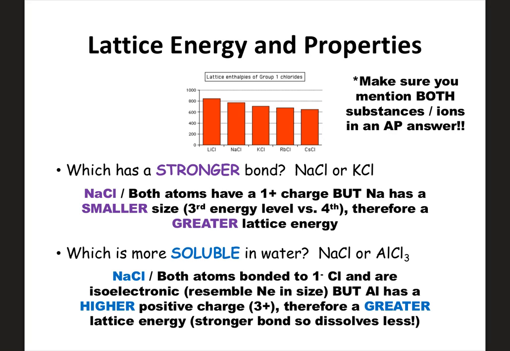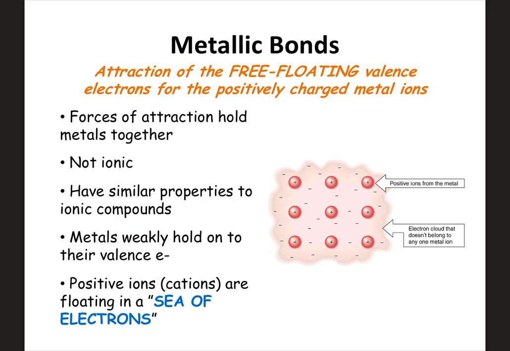So you see how you have to take this idea of lattice energy and bond strength and tie it in with properties. If it has a stronger bond, it's not going to be as soluble, or it's not going to dissolve as easily. You definitely need to be able to do this, and you need to be able to explain these questions fully and mention all the substances for AP.